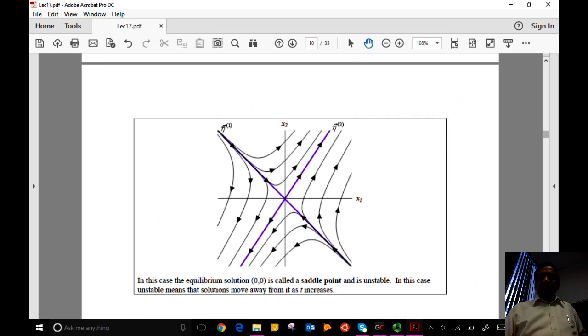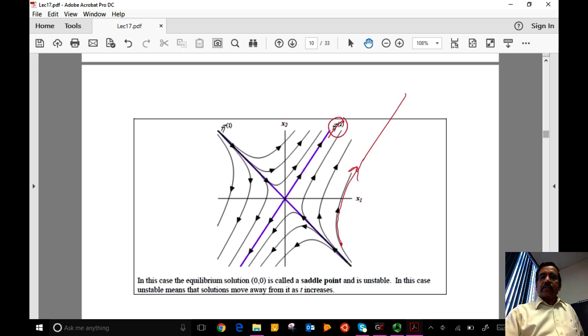Okay. So in this graph, if I start somewhere here, the trajectory goes like this. Eventually, it goes parallel to the unstable mode. And if I start right on that, it will go as close as possible, but eventually it will blow away. So the trajectory towards the end is going to be tangential to the unstable mode.